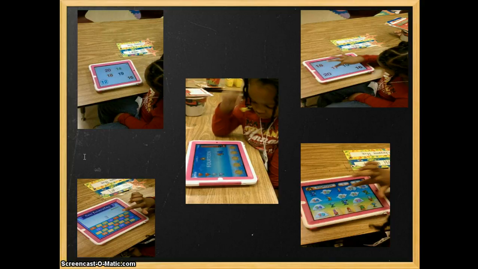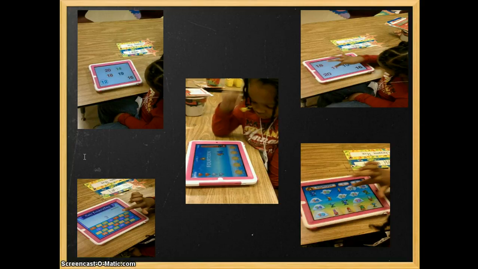As you can see, she's working with different apps that talk to her. They tell her a number and she finds it among many different numbers. Apps that show her the numbers and apps that spell numbers for her. She can also pick a number and then the app will tell her what number she has picked.